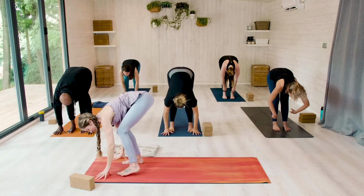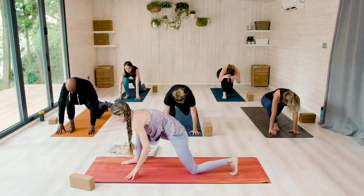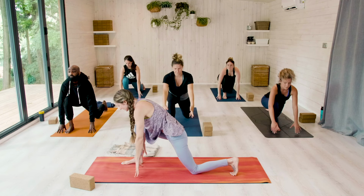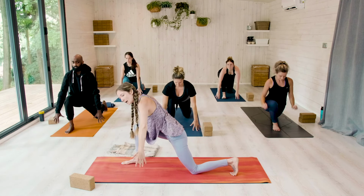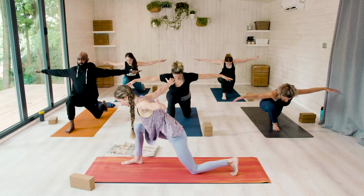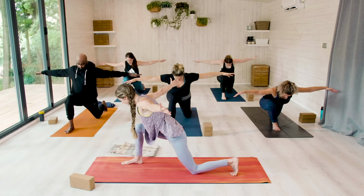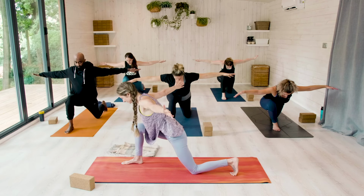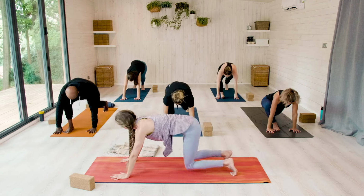Exhale as you fold, step the left foot to the back of the mat and set the knee down on the floor. Inhale as you lift up onto fingertips and draw your chest away from the front thigh. Exhale, arms wide to that T-shape. Pause for a moment here, look down to your right big toe. Plant the hands into the floor, step it back, downward facing dog.